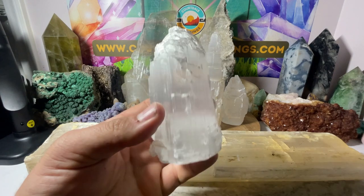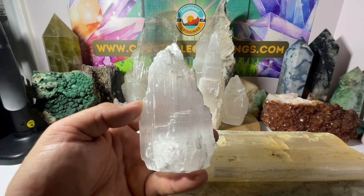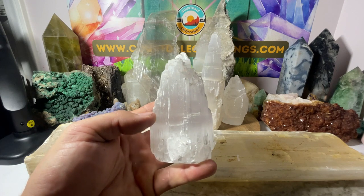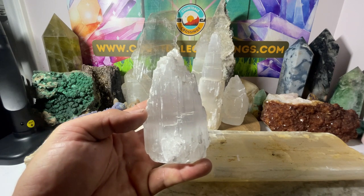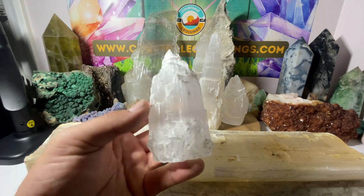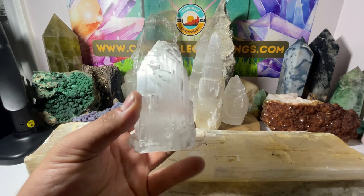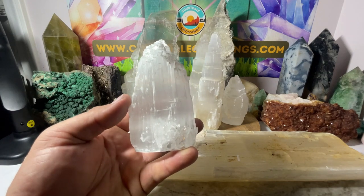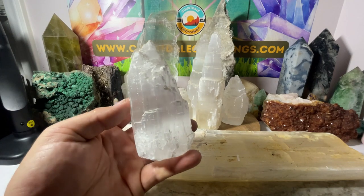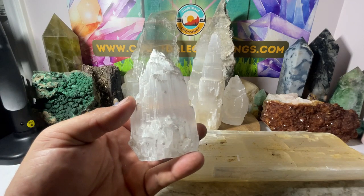And I don't know if you've ever seen selenite charging plates. Now, when you're talking amplify, you're also talking charging. Amplification and charging, I kind of go with the same thing. Anything that it's near, it's going to be pumping that same energy that goes into your energy body into that crystal next to it. So if you're working with a rose quartz, it's going to amplify it. If you're working with vanadinite or amazonite, anything, it's going to boost the energy of that stone. And that's why a lot of times you'll see people that have selenite charging plates.